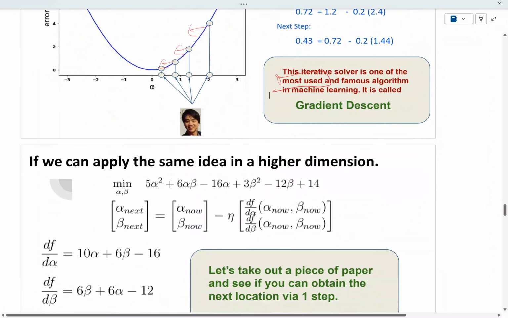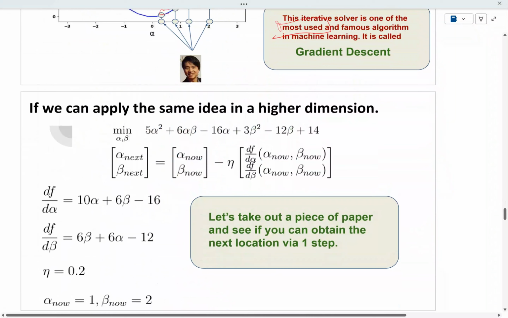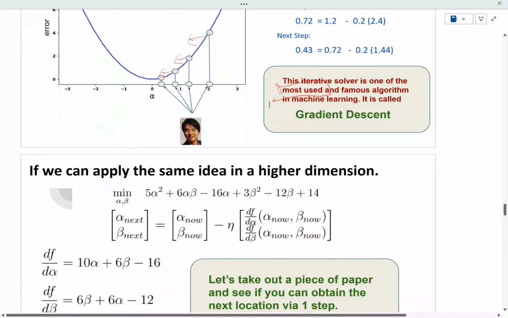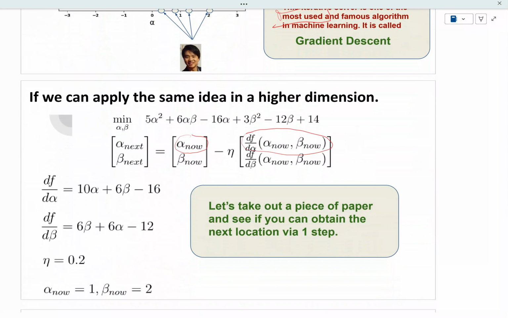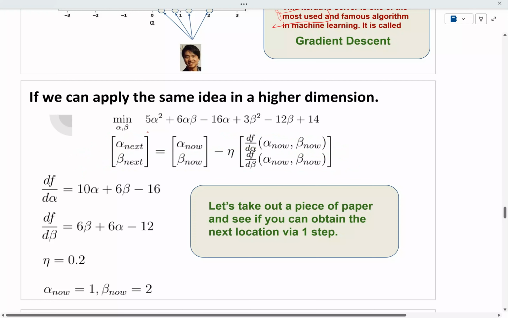Okay? Now we can apply this to a higher dimension. So this particular question was just one dimension. But what if you're trying to minimize alpha and beta? Well, then you do it once, now, right? And then when you take the derivative, you have the derivative with respect to alpha. So you just solve it, depending on how many you have, if you have two, you solve it twice and align them in a vector format. Okay, so this right here is how you essentially would solve this.